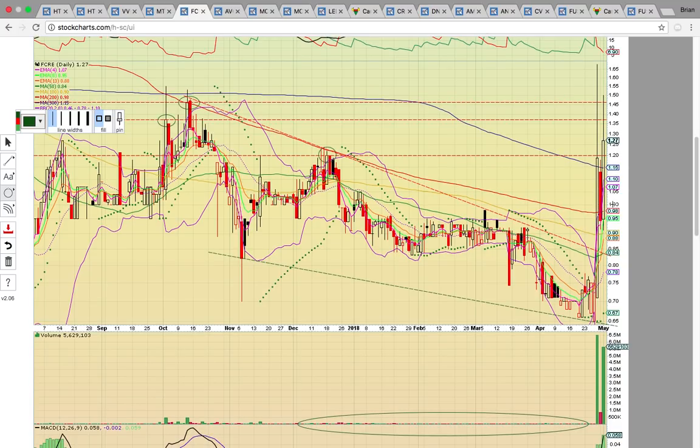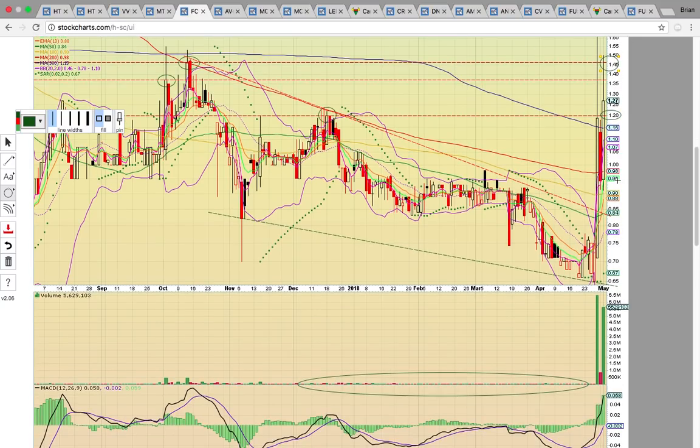They jumped back in here and pushed it higher, and so the key level is this 120 level. That was the high close here in December. If it could stay above 120, then you're looking for a break above this 135 level, and over here the high close on the 16th of October. So that's the big level to break. If it can close above that, then that'll be a signal that it wants to head higher.